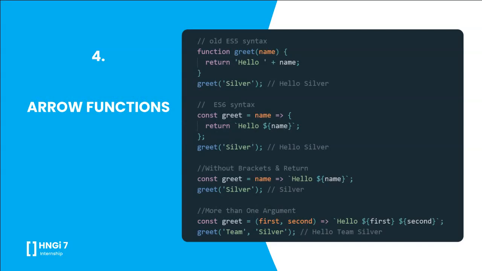So let's look at this function once again. To call this function later in the program, we are simply going to put the name of the function, which is greet. Then we pass in an argument. In this case, we are passing the argument silver, so that silver gets replaced with our name, and we are returning hello silver. When we call this function, it's going to return whatever we specify for the function to return. So in this case, name just gets replaced by silver.